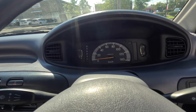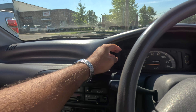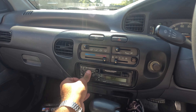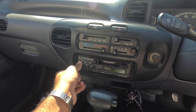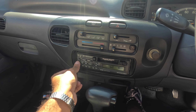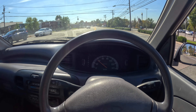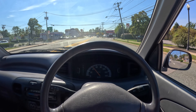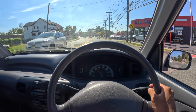It starts right up. AC works, something to work on. The radio doesn't seem to work — no love there. All right, radio doesn't work, more videos to be made. First time driving a Mitsubishi Minica on the road. Last time I was here I went about 40 kilometers an hour and the car felt good. Brakes work good, e-brake works, turn signals and everything work.